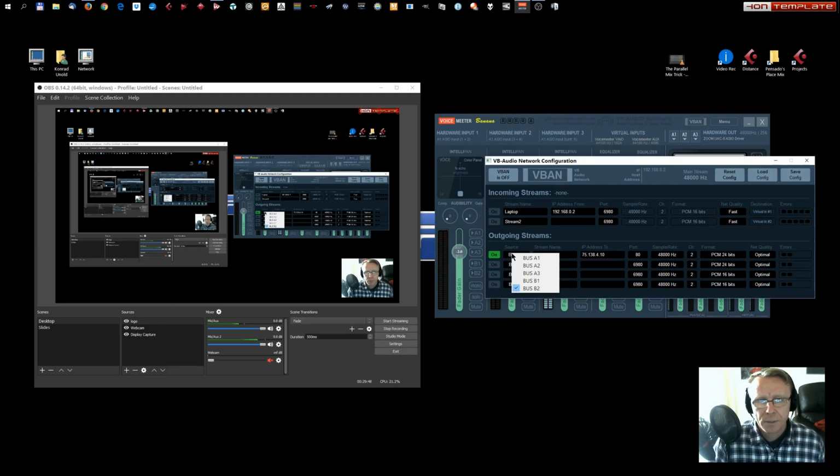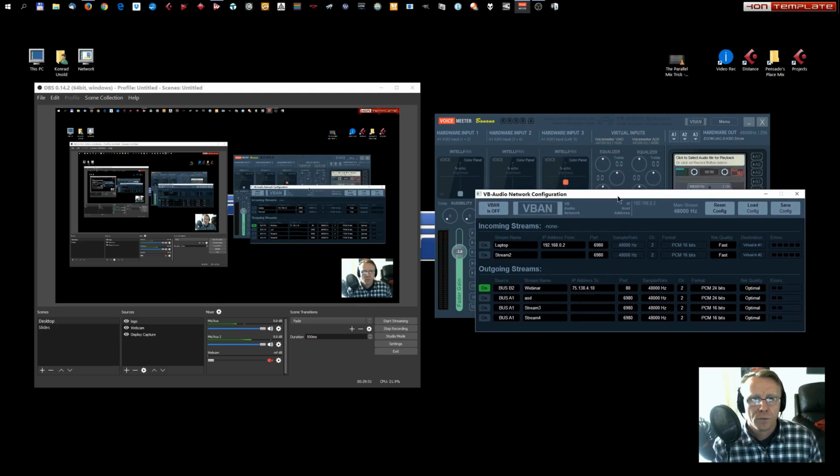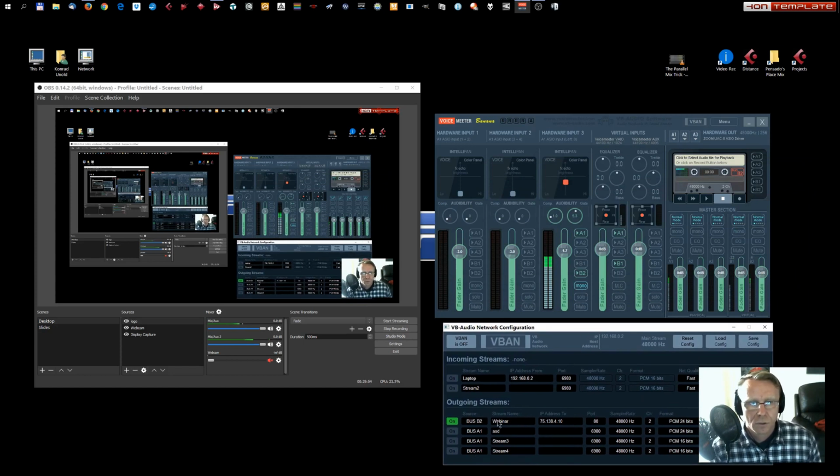Now you can choose from all 5 of your outputs. The first 3, as you remember, are the physical outputs, which you would feed somewhere, to your sound card, to additional sound cards, to a third sound card if you wish. So this is the place to set it up. As you can see, they are all labeled as they are. So it's bus A1, A2, A3, which are physical, and bus B1 and B2, which are the virtual ones. So whatever goes through my B2 will be fed into this one.